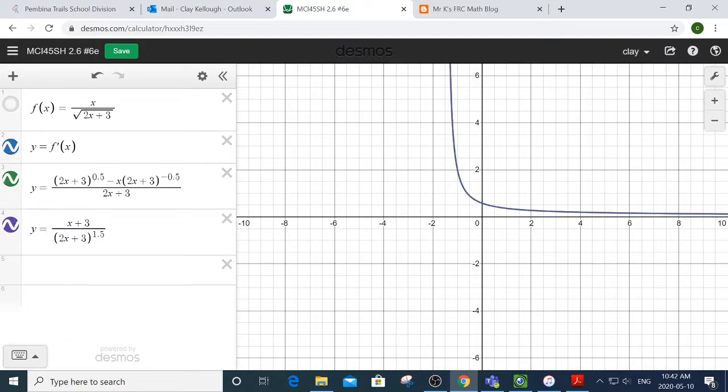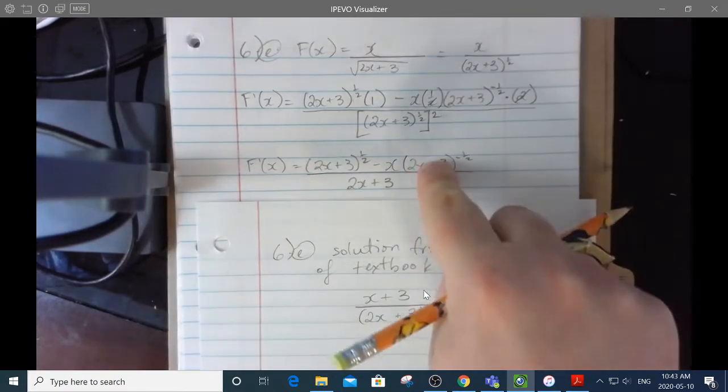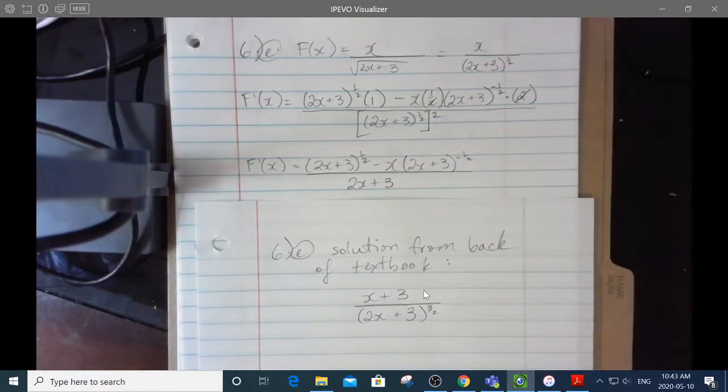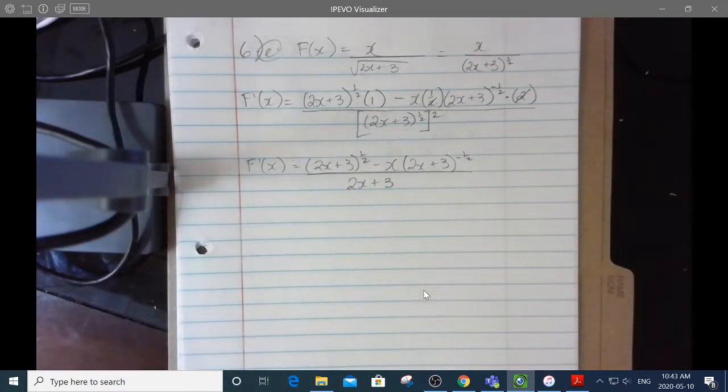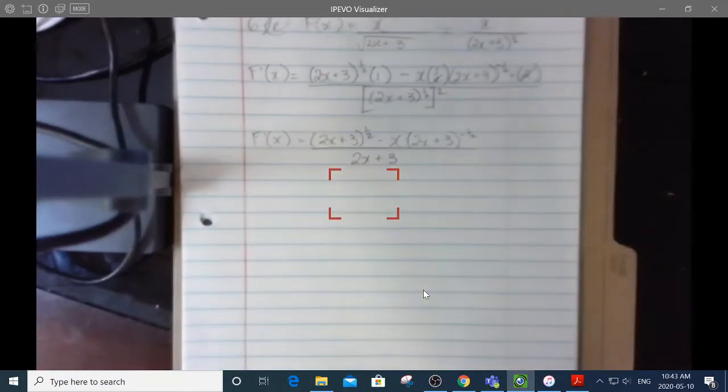The computer's idea of what the derivative is, is the same as my idea, is the same as the textbook's idea. So I can rest assured, I can sleep soundly tonight. I've done the calculus right. But that begs the question, how do I make this look like this? So I'll actually do it 2 different ways. Doesn't really matter which way you approach it. I kind of like the first way. I'm going to do it first.